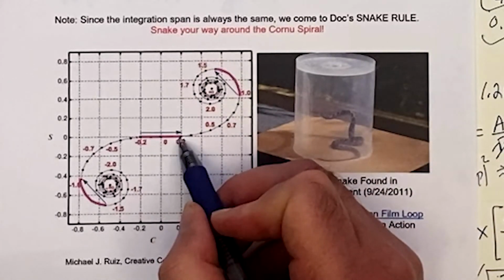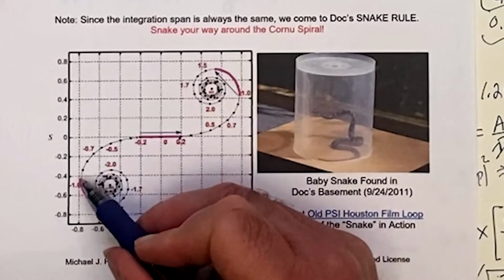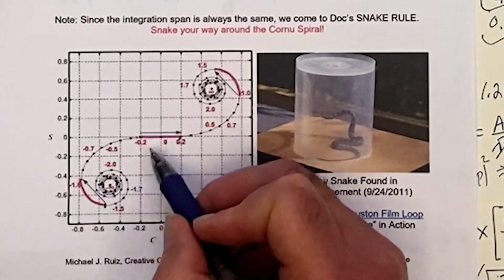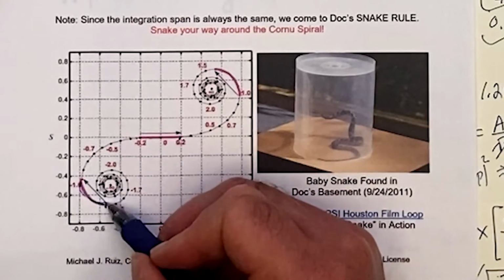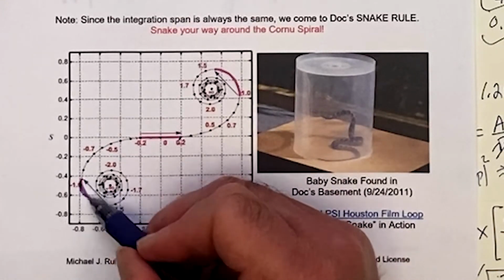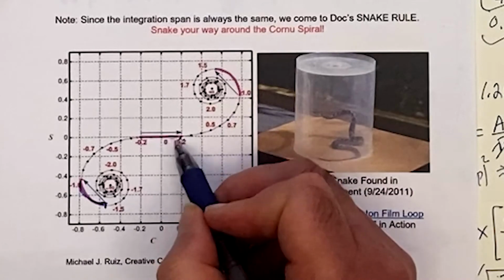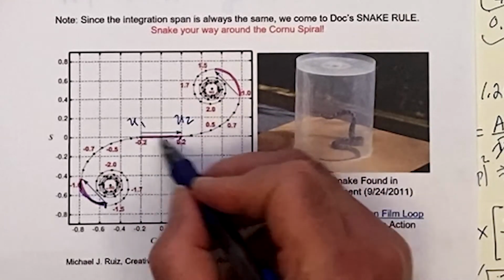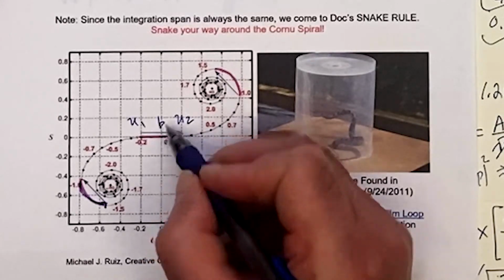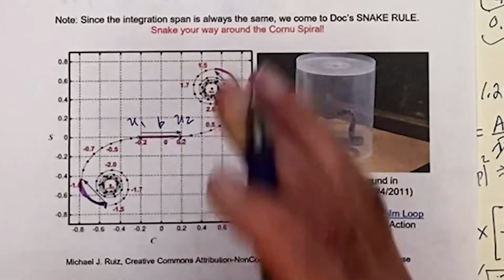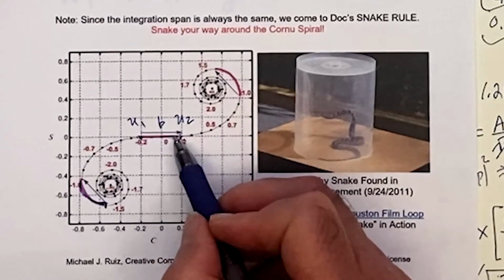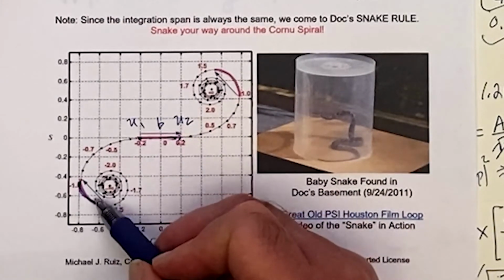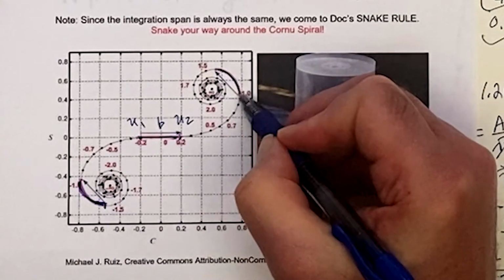And then if we start a little more negative, like down there, the difference would still have to be the same, because when you take U2 minus U1, you have to get the width of the slit. So if this is the width of the slit in U coordinates, then this has to be the same string length. B has to be the same string length. And here, same string length.